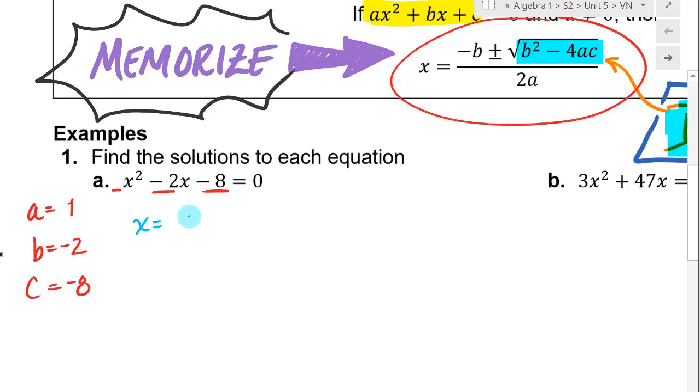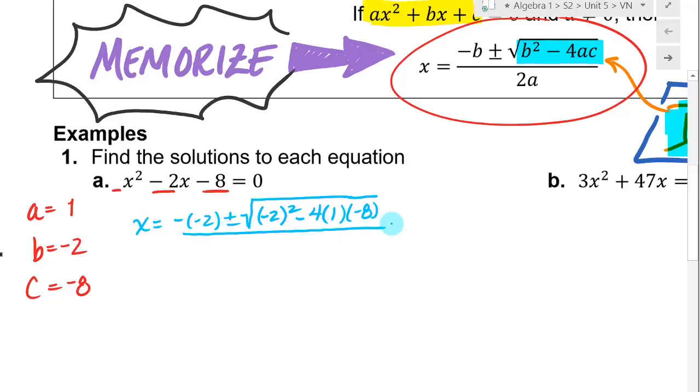I'm going to put opposite b. Remember, this is opposite b. So if it's a -2, I'm going to write -2, or you can go ahead and write +2 there. I'm going to write that out so that you can see it. Plus or minus, square root sign. Make it kind of long because you're going to put some stuff underneath. b squared, so in this case, (-2) squared. Put the parentheses, especially if you're doing it in a calculator, which can be tricky, so be very cautious of that. Put a negative sign, and then I'm going to have 4 times my a value, which is 1, and c, which is -8. Extend our square root a little bit. I'm going to draw my line for my division, and I'm going to put 2 times my a value, in this case 1.